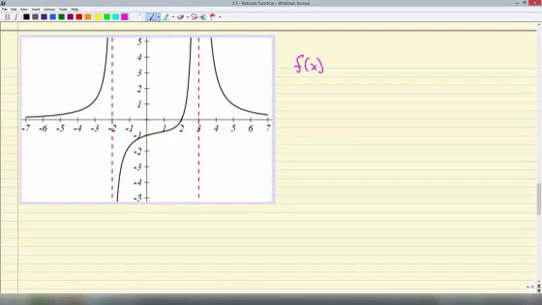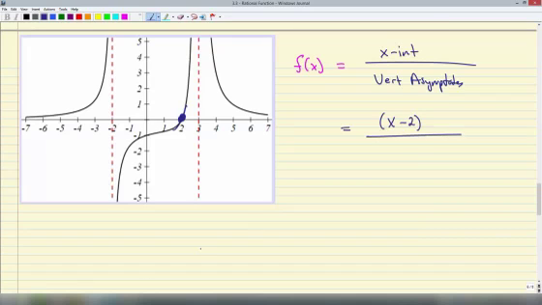F of x equals, start with the top. Remember, we could almost say x-intercepts are represented on the top, and vertical asymptotes are represented on the bottom. So we're going to say x minus 2. It's odd multiplicity, it's a pass-through. Yep, so odd multiplicity, so we're cool with just saying x minus 2. Any other x-intercepts? Nah, it doesn't look like it. All right, so we're done with that. On the bottom, vertical asymptotes. X plus 2, that takes care of this guy, and x minus 3.